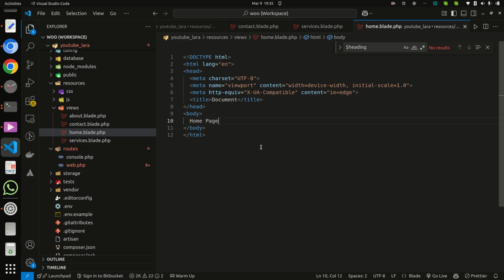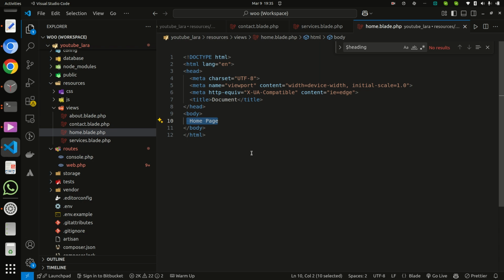Here you are seeing that most of the code is common, but some part is dynamic. So for that we can use a component and put our code inside it.